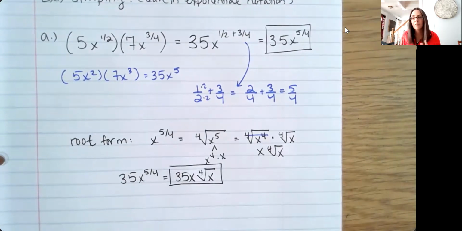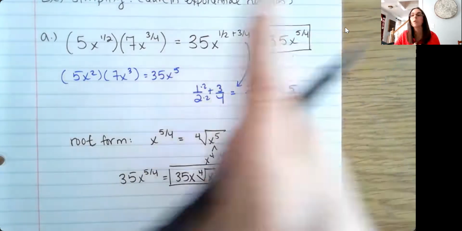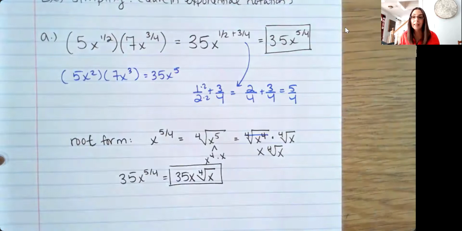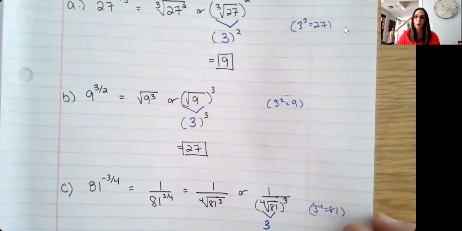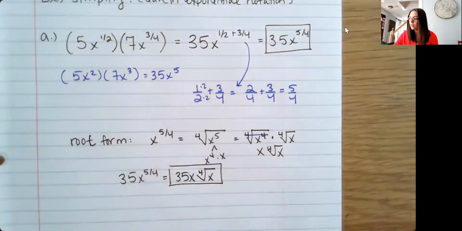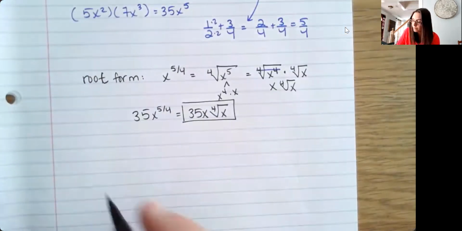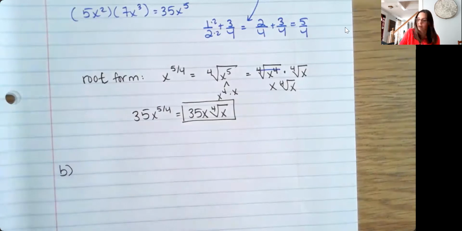Both forms are good. You're going to find that a lot of times when we're doing computations, we tend to like to keep the exponents because we know all those exponent rules already. We know how to work with exponents, so we will often use that form. But sometimes if we want a final answer, like in the last few examples when we were trying to simplify, then our roots are easier to work with. It's much easier for us to understand that as an answer. But these are sometimes easier for us to work with for operations. All right, let's try another one.